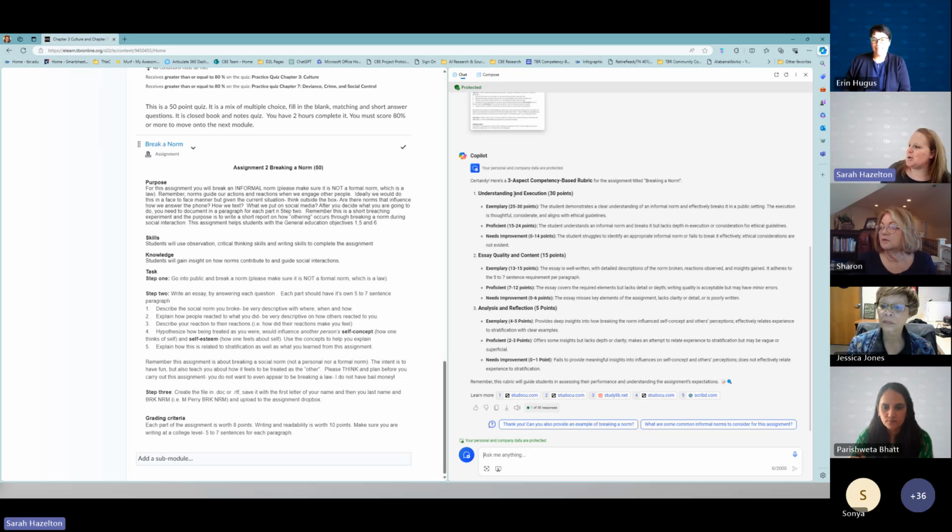But this gives you a breakdown: it gives you potential points, it gives you areas, analysis and reflection, as we would see in a competency-based rubric: exemplary, proficient, needs improvement. These are a potential naming convention for a competency-based rubric.